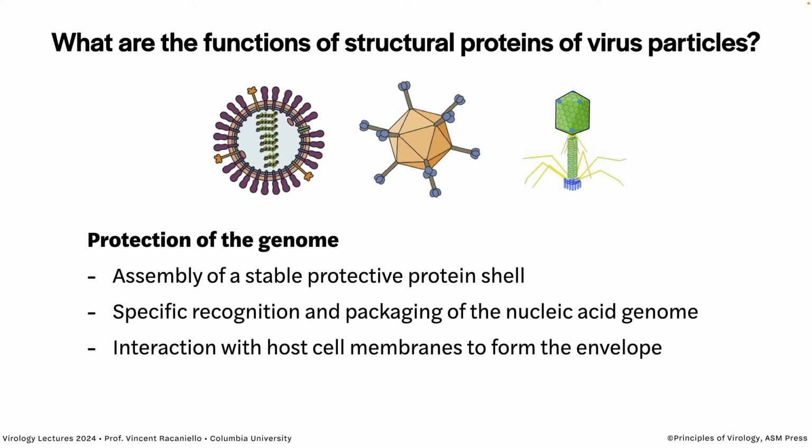These proteins help specifically encapsulate viral genomes and not cellular genomes, and we'll talk about that later when we talk about assembly. And then these envelopes, or membranes, that are present on some virus particles, they have to get there by interacting with viral proteins, as you'll see later. Okay, so that is protection of the genome.